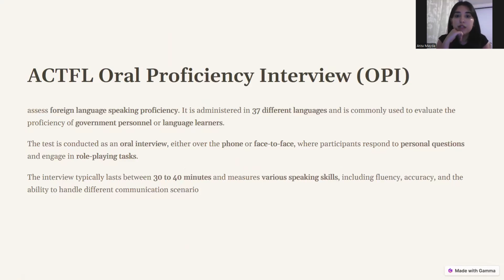And the oral proficiency interview assesses foreign language speaking proficiency. This test is conducted as an oral interview, either over the phone or face to face, where participants respond to personal questions and role playing tasks.